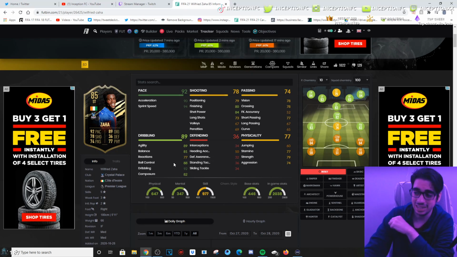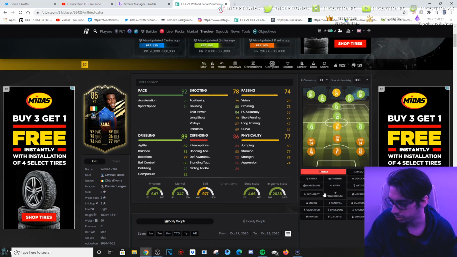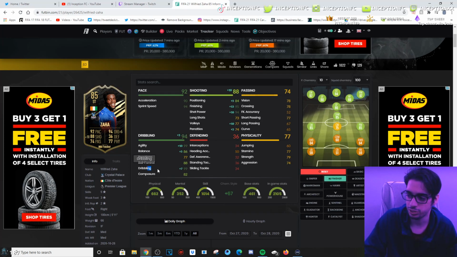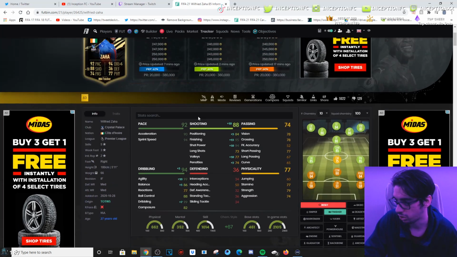Dribbling on the card, he's got 89 agility, 81 balance with 77 reactions, 88 ball control, 92 dribbling with 82 composure. So with the finisher chemistry style, boosting this specific dribbling stat, balance, and agility as much as possible, I think is going to be very helpful, considering the fact that he is a 5'11 player in game. If I remember correctly, I don't think Zaha has a stocky body type. So if it's more in the lean department, he should dribble with the ball really nicely at his feet because of the fact that he has the 5-star skills on the card.